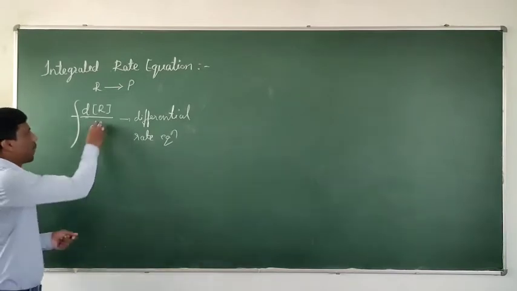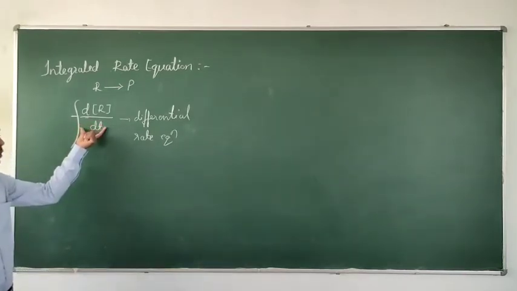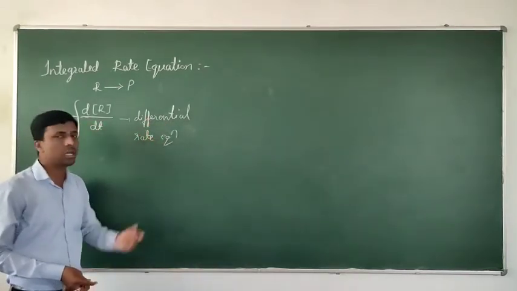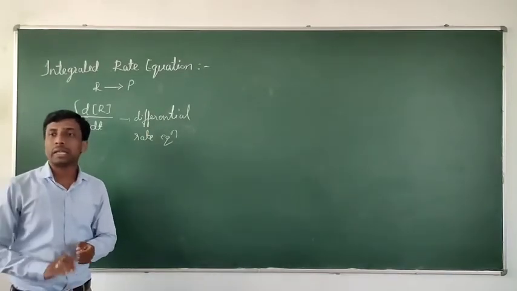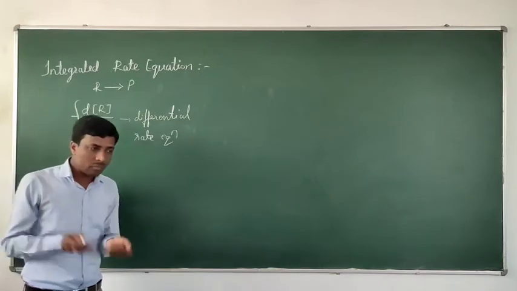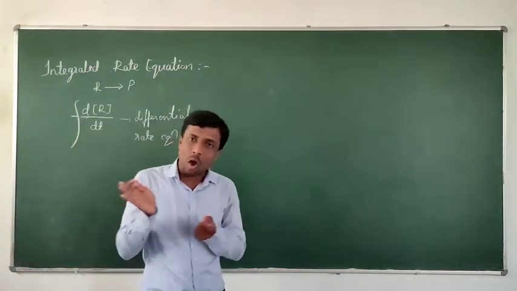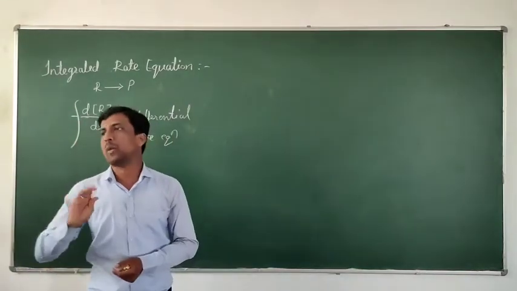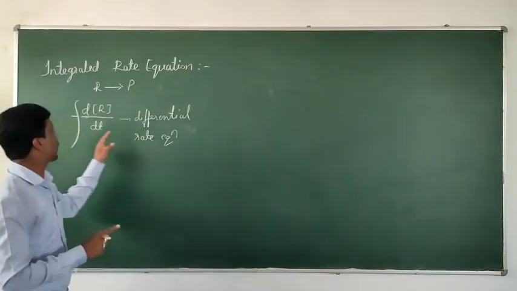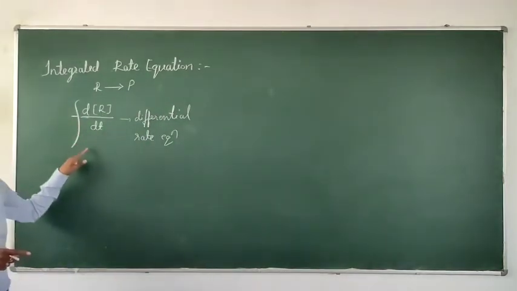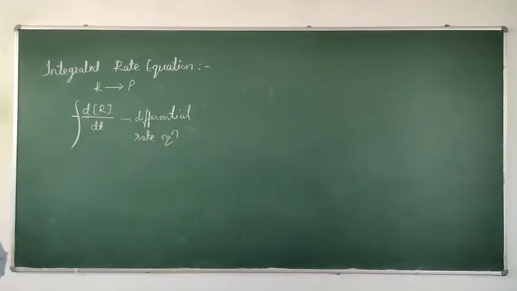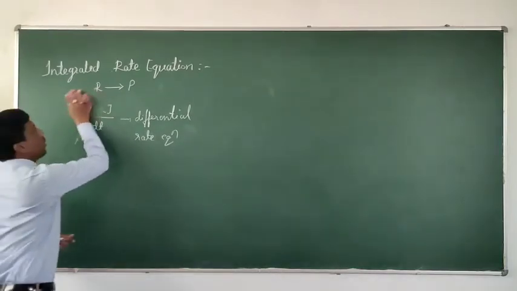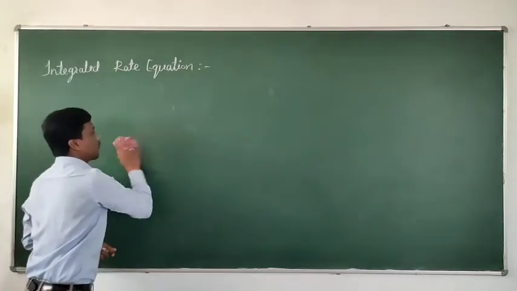By applying differentiation, that is by using the differential rate equation, you can get an almost accurate value. But by applying integration, you will get the accurate value. For that purpose we need to apply integration to the differential rate equation. Let us study the integrated rate equation in today's class.